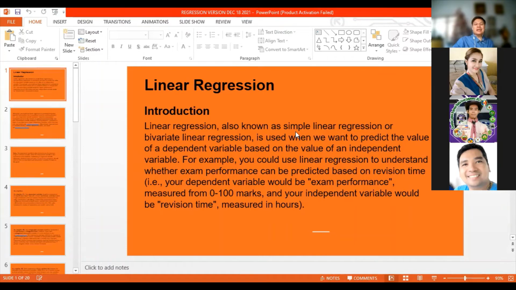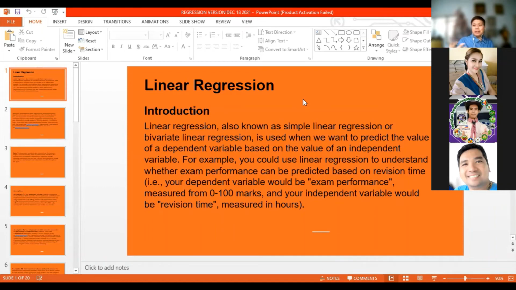Sir, question po. Yes, sige. So, dito sa regression, sir, parang ang research mo para siyang experimental, no, sir? Kasi pwede kang gumawa ng experimental research dito kasi gumagamit ka ng isang tool para makita mo kung effective siya or hindi. I will not say exactly na experimental, pero nape-predict mo siya. Meron siyang predictive value. Like for example, high school math, kung magaling ka ba sa high school math, mape-predict ko na magaling ako sa college math.